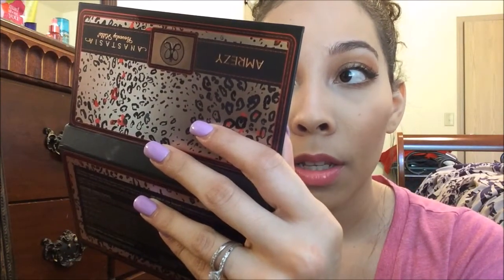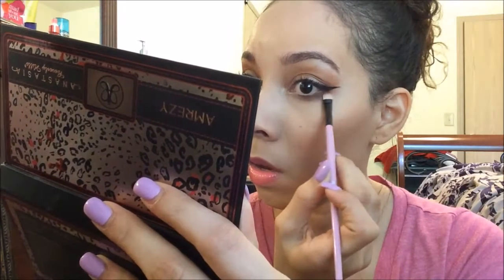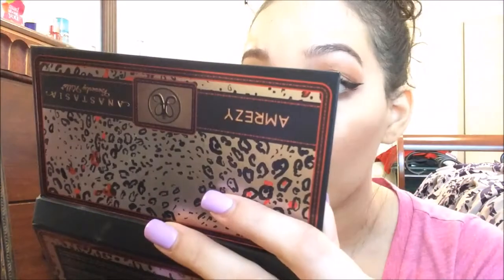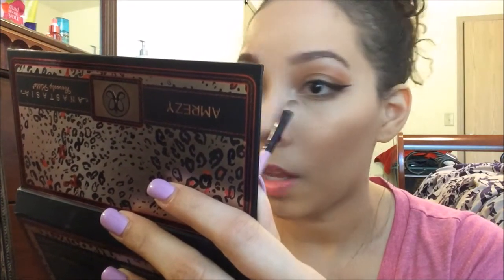So, what else? I'm going to finish with my eyes. Now I'm going to take the color Deep Plum and smoke out down there because I want it to be a little bit smoky. And you can do this to your liking. If you don't want it smoky, you don't have to do it like that. And then I'm going to also take the color Glisten. I decided I wanted to use this as well because it's just so pretty. It's like a rose gold and I just like the way that it looks. So I'm just putting that over the top.